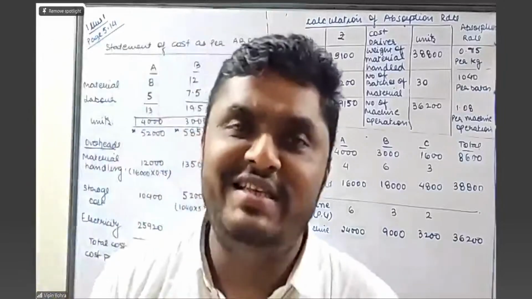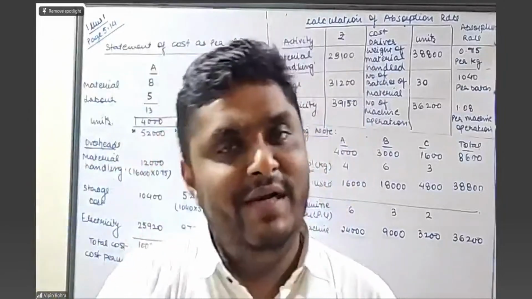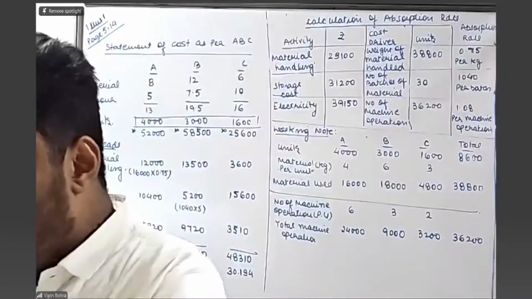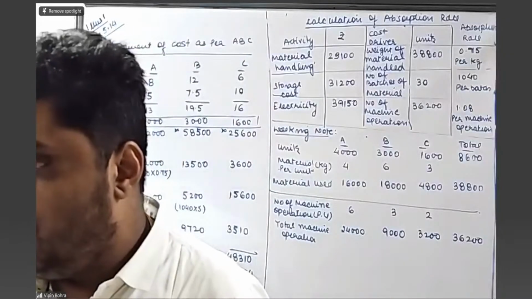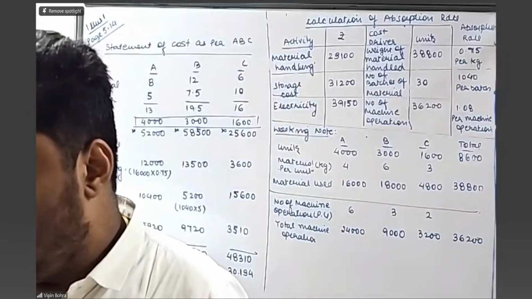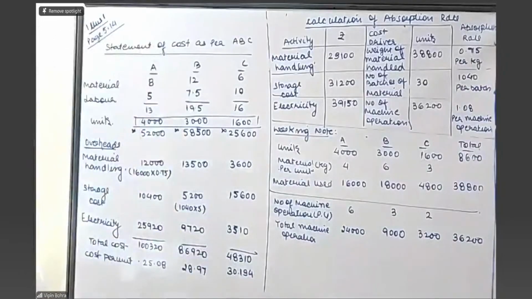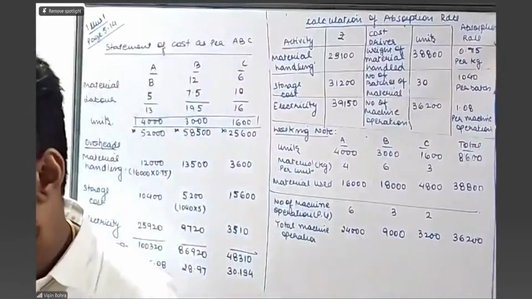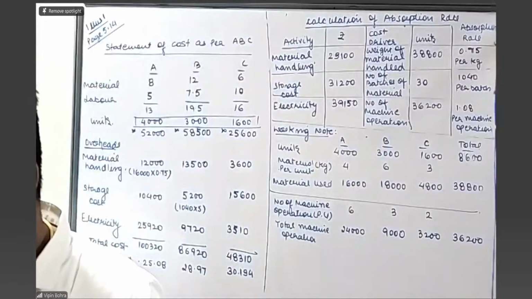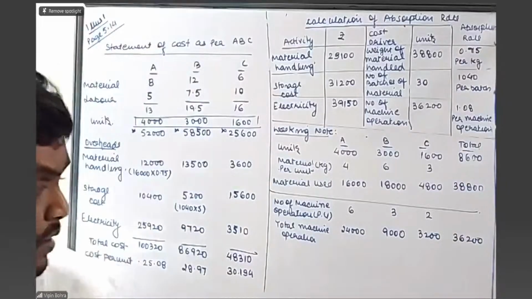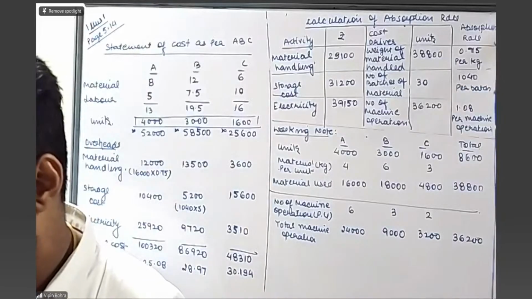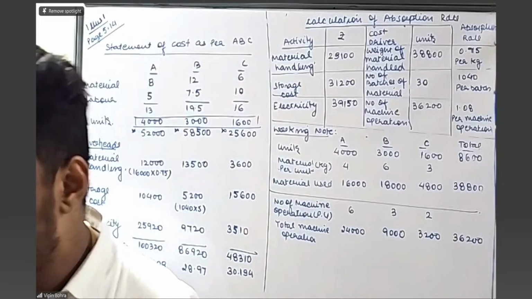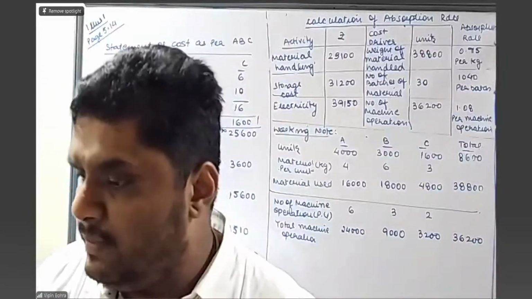So a small change in the statement in activity-based costing and traditional costing. So now anyone having any doubts or queries, you guys can please speak up. Very good, Meenu. Your answers are correct. Very good, Krishna. I appreciate your efforts. Very good. Many students are trying to solve the question simultaneously.